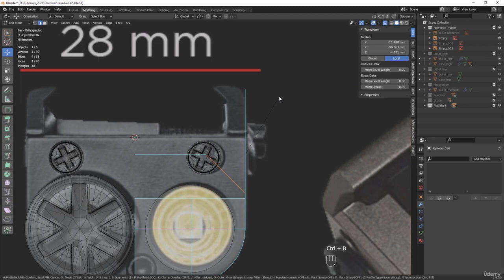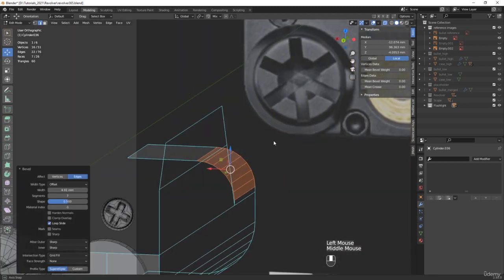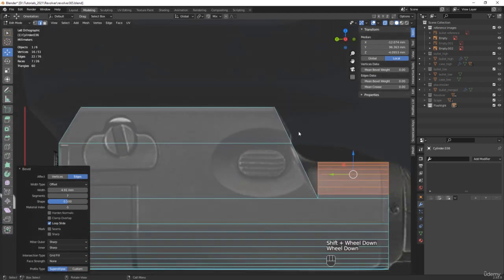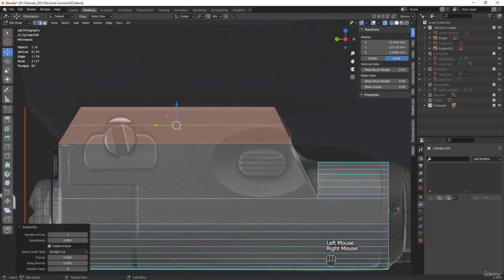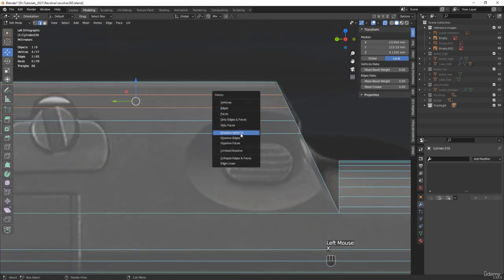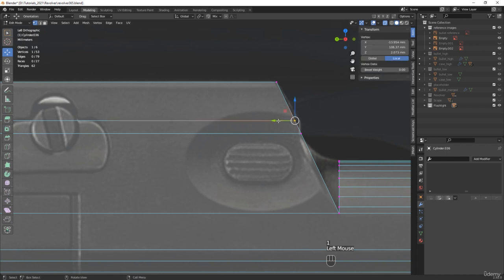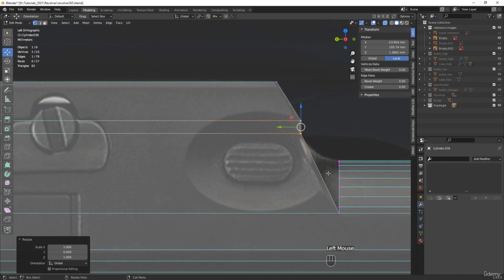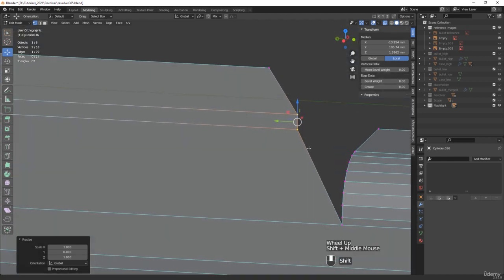I'm gonna go here into the front view, and let's be quite generous here with our bevel. Let's make sure this is nice and round. I'm gonna give it 7 segments. Now let's add a subdivision here and let's increase it to 3. But then we can delete the upper 2, or dissolve I should say. We only want this one here so that we get this little step here. I'm gonna align it. Not that it really makes a big difference, but that way we know it's perfectly aligned.